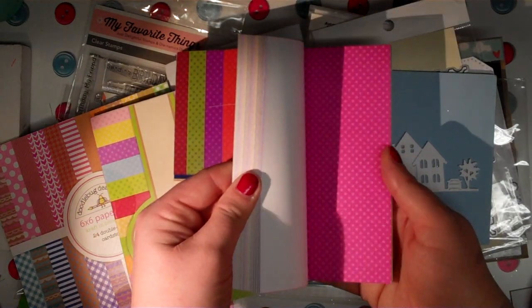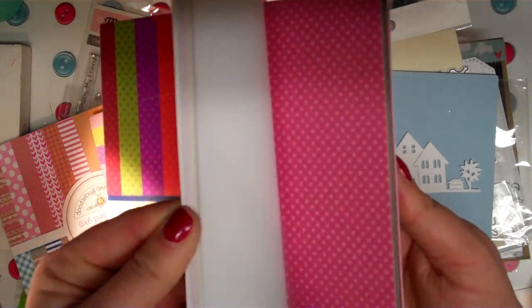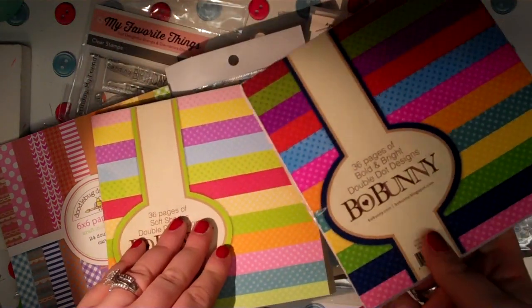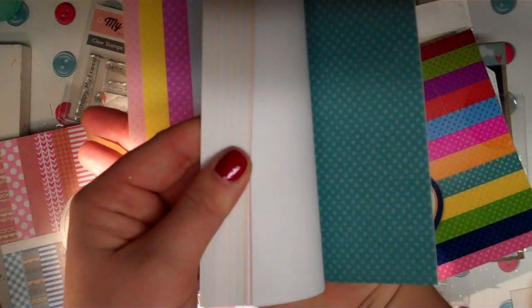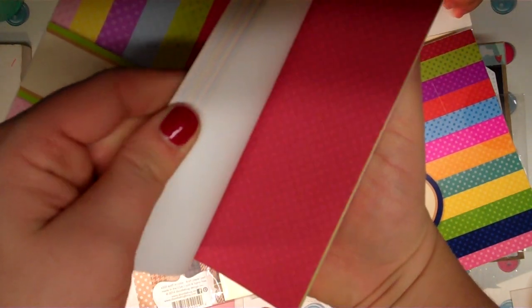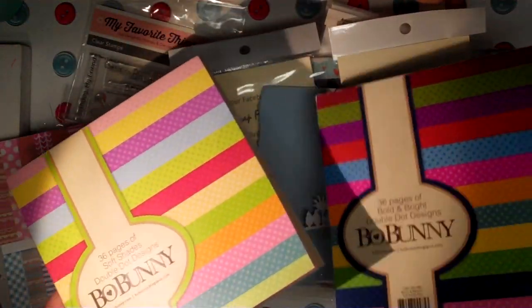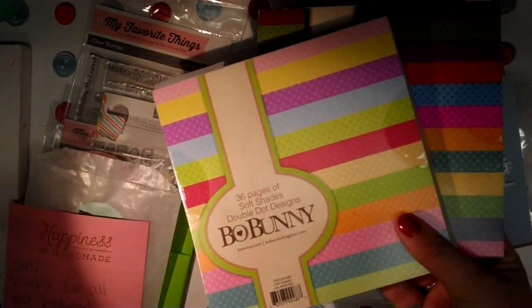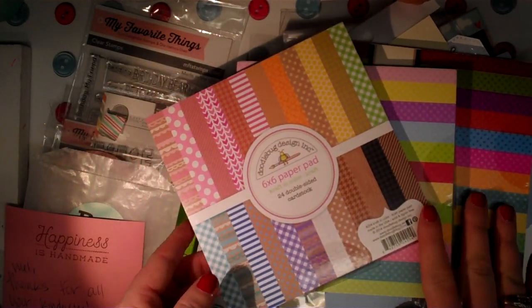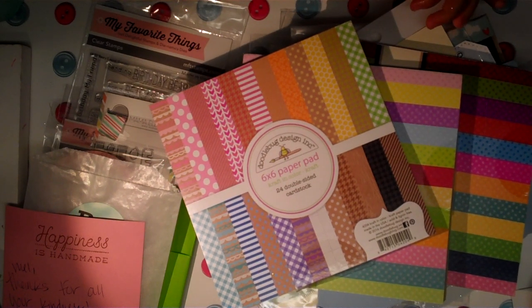We also got two of these bow bunny paper pads — they had another one in vintage colors but I love bright, happy, and cheery. This one was like $2.97 and you get 36 sheets. The colors are really pretty fun bright colors. I think Maya picked one and I picked one — they have little polka dots too. We didn't get much from there; it was under ten dollars total, but great because it was free shipping and they came pretty fast. Just those three paper pads. That was my little online shopping haul — thank you guys for watching and stay tuned for more videos, bye!